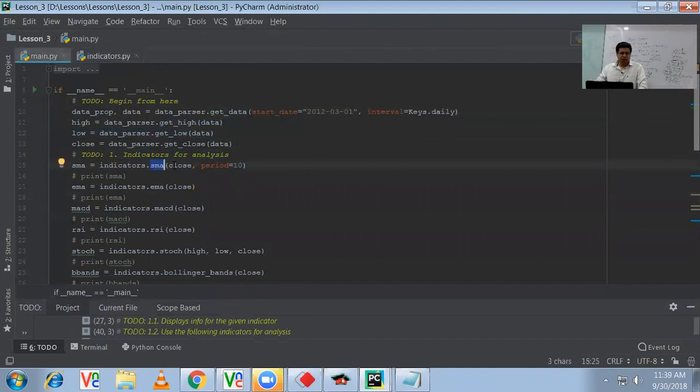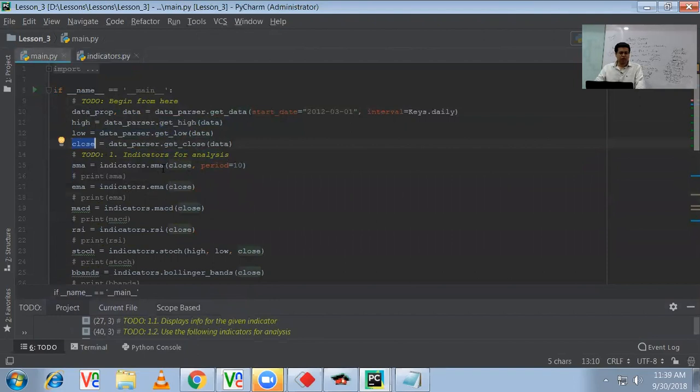To that we are passing which price over here? Close price. And how did we get the close price? We used get close from the data. From where did we get the data? From the candle using the get data logic, right? So that is why getting the data was important, then using it in extracting only the close.